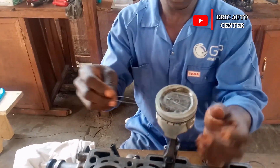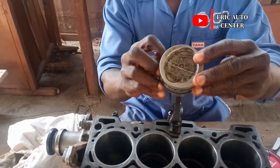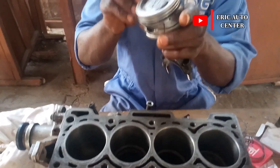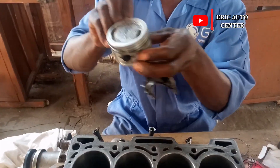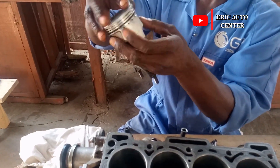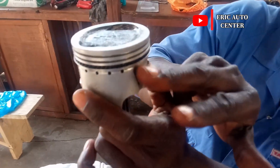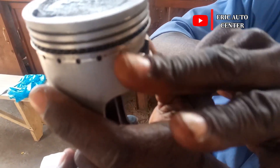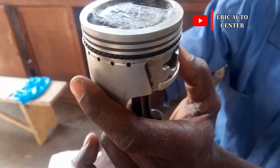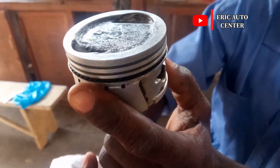Because this is the front side, you have to face the front arrow. I carefully install it here, and I'll show you the mark. You can't just put it anywhere because of oil consumption and pressure — you need to position it well. This joint is supposed to meet this side, and this joint is supposed to meet this side. The reason is that when you fix it here, the pressure will make the oil rings run out quickly, so you have to bring it into the internal combustion chamber so that it will last longer for the engine.